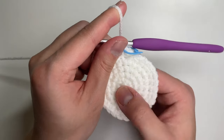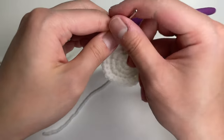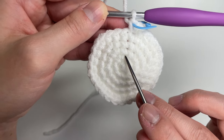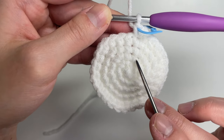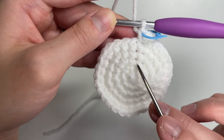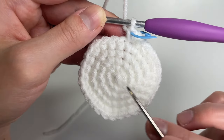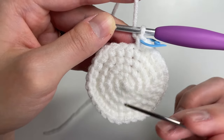If you're ever having difficulty, like say you drop your stitch marker and you can't find the end of your round again, here's how you find it. I like to look at round number 1 and I look for this here where you see round number 2 start and where you see it sit on top. Since I know that's the start, this is how I count my rows. I count looking at the ends. I always look here for round 1, end of round 2, 3, 4, and 5. So hope that helps in learning how to count your stitches without a stitch marker, just by looking at it when it's done.